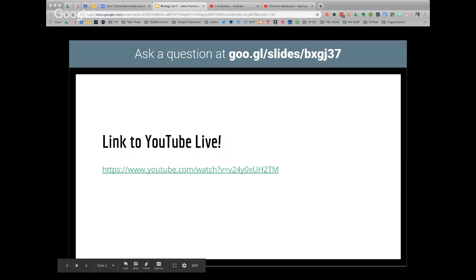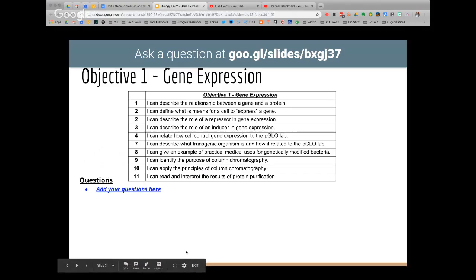So our first objective on this unit test is on gene expression. Someone actually asked a question: can I go over the whole makeup of the test and the differing point parts and scales? Basically, this test will be broken into two objectives. The major objective, which will probably have the most points allotted to it, will be the gene expression objective, where we talked about a lot of different ways we can turn genes on and off in cells. And then the second objective was on GMOs and PCR, which wasn't as much as the first objective. So we'll definitely go over both of those, and hopefully that answers your question.